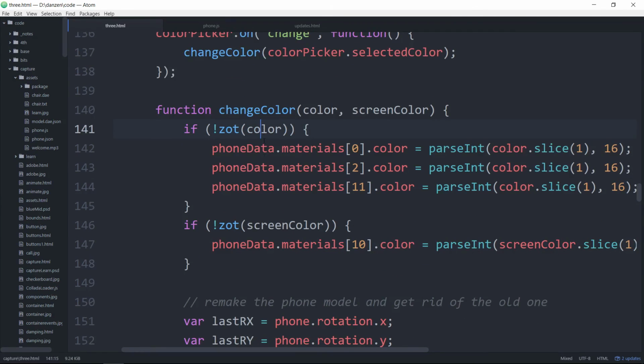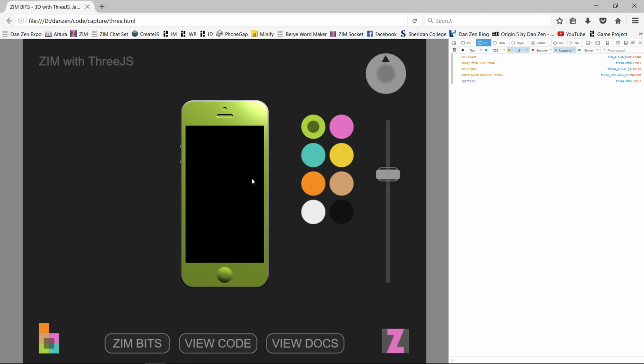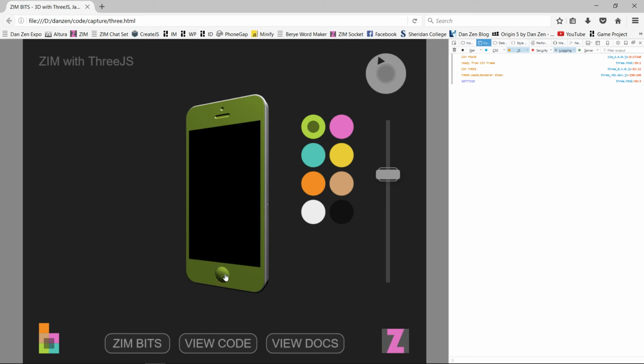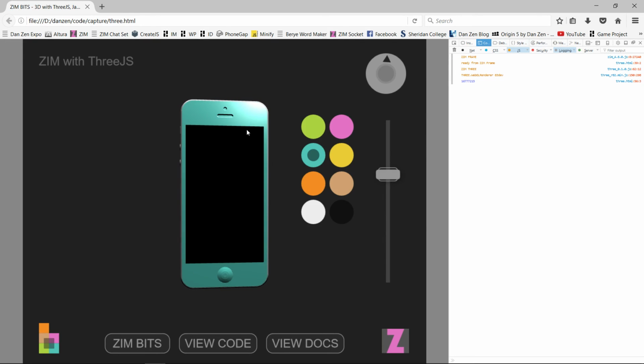And if we do have a color, then we're changing our material. So remember what we did up above? This time, whatever the color is we're passing in, we're slicing that. And we're changing those same materials, which goes and changes, it's kind of funny, that one, the one on the back, and the button. Okay, same deal there. So when I change this, that's what's happening.